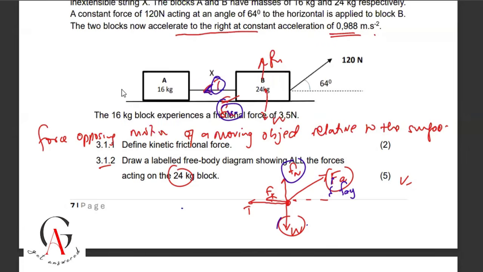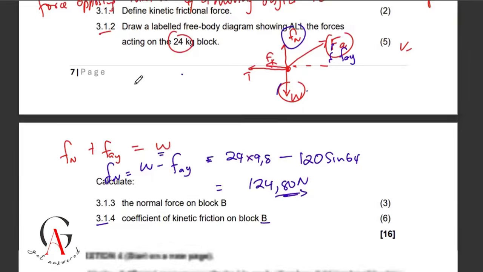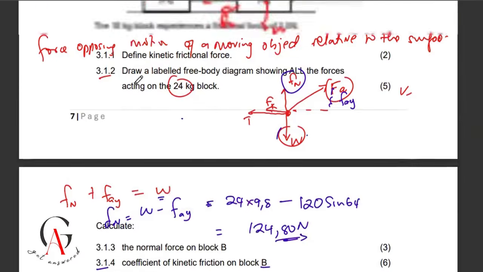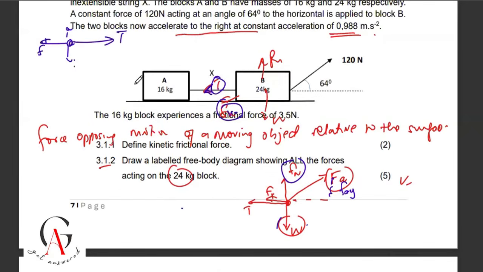Okay, so when I look at A, we're going to have tension, frictional force, and the weight. Is this going to help us? As long as we don't have the coefficient of kinetic friction, it's going to be hard to get the tension. But that can be worked out. Let's give it a try and see how we're going to work this out.